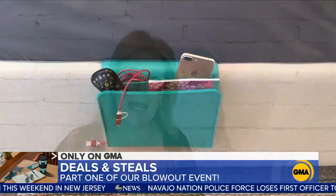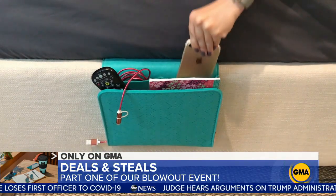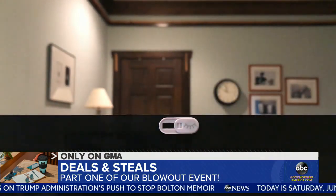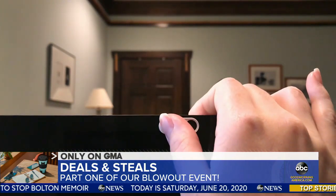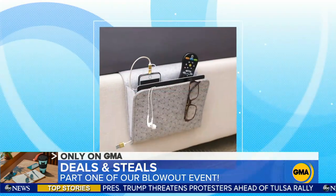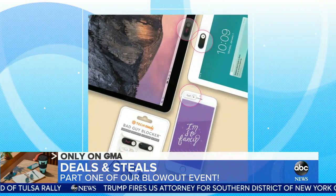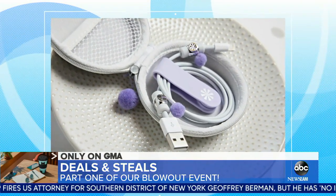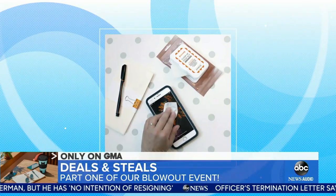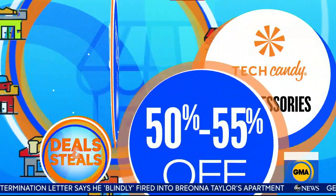Another fun company, this one's called Tech Candy. It's run by women in Birmingham, Alabama, and they make all kinds of fabulous, fashionable, and functional accessories for tech. One of their most popular products is something that is called the ID Me. It's a charging cord set, and there are these little things that you can slip right onto all of your cords, your USB cords, your chargers, that identify you, put your initials on it or your name on it, so nobody swipes the cord and says, oh, that's my charger. We also have all kinds of chargers, tech wipes, just a big assortment that you'll find online. And everything, as you said, is under $20. Our prices are all slashed in half, so they range from $3.75 to $16.